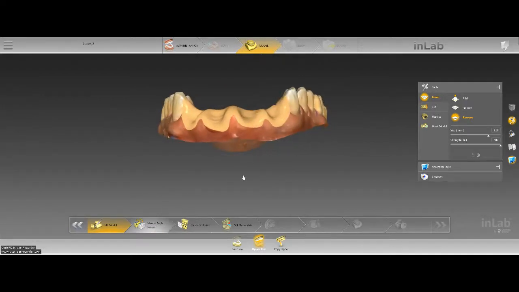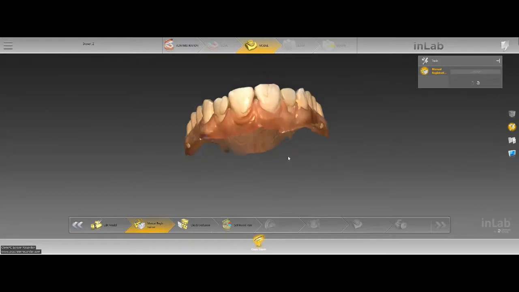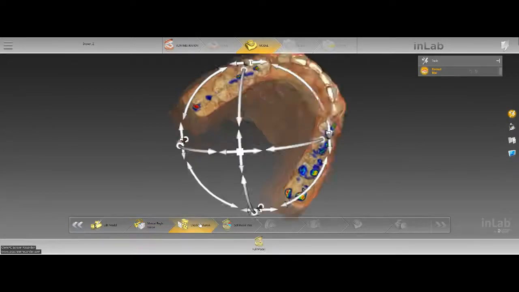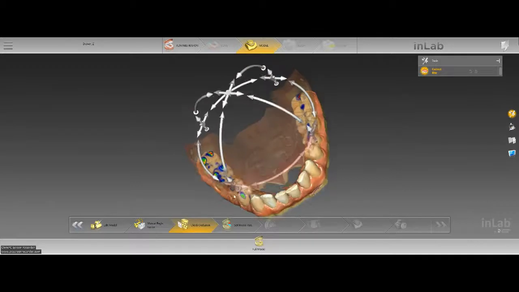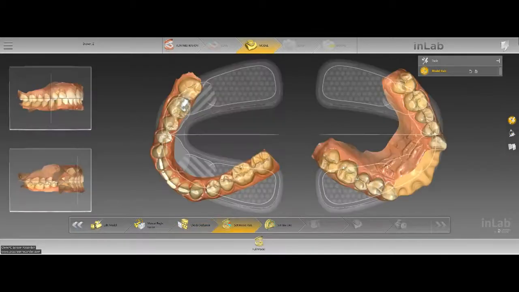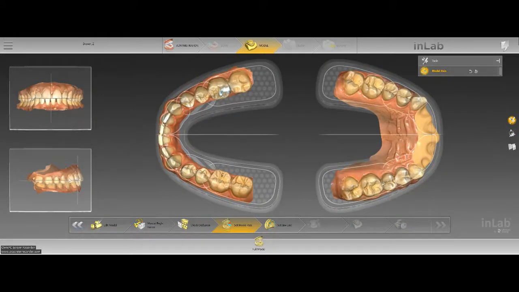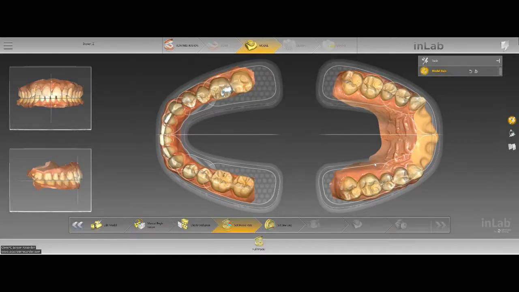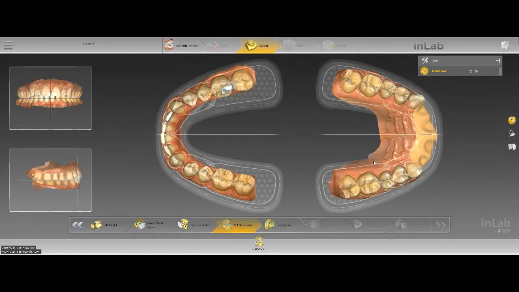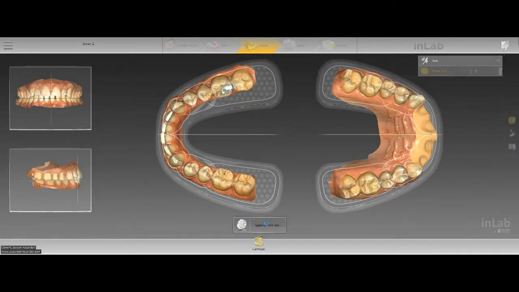We're going to go ahead to our manual correlation screen, and you're going to see that these models fit together very nicely because they're the exact same scan. Our occlusion is already verified because we took it in the Prime Scan in a full arch scanning mode. We're going to go ahead and line this up. Now you see that our biocopy image is what we're actually going to use for our anteriors to help line everything up accordingly. I like to put my posteriors and my canine on this line here. We're going to line our maxillary midline up. And overall, you can see this is our proper model alignment.